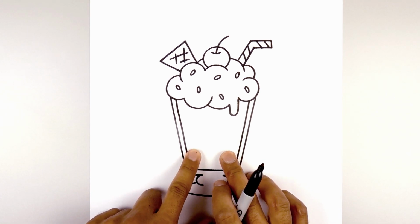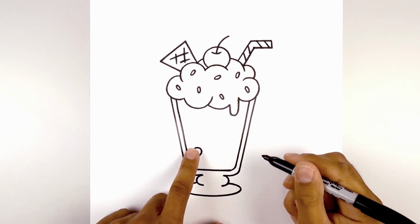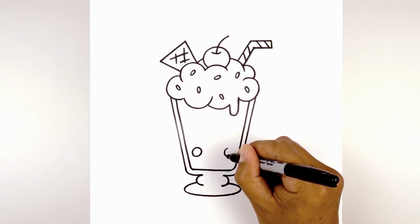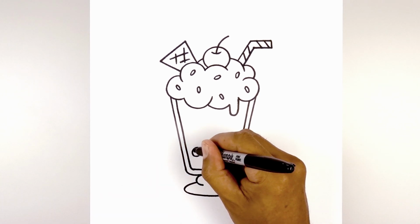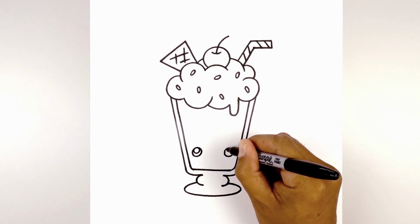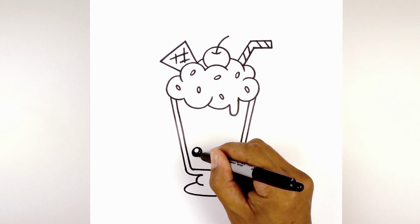Now we're going to follow that same angled line going all the way up towards the top. Let's add some eyes along the bottom. Starting on the left side, we're going to draw a small circle. Move over towards the right and draw the same thing. Now along the top of the eyes, we're going to draw a smaller circle for our highlight. And we're going to fill the bottom area in black.